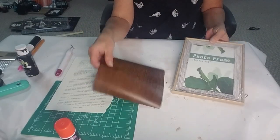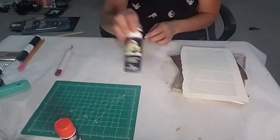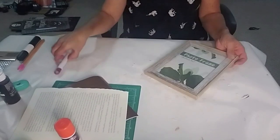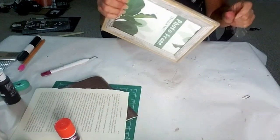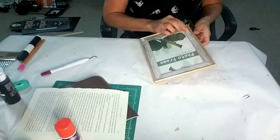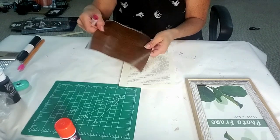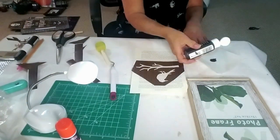Okay, for this DIY, it's very easy. For you crafters that are not really sure that you can do crafting, this is perfect for you. It gives you an opportunity to try something new. I took this Dollar Tree frame and I ripped a page out of a book and I used my Cricut once again and I found the bird on the branch and made a stencil.